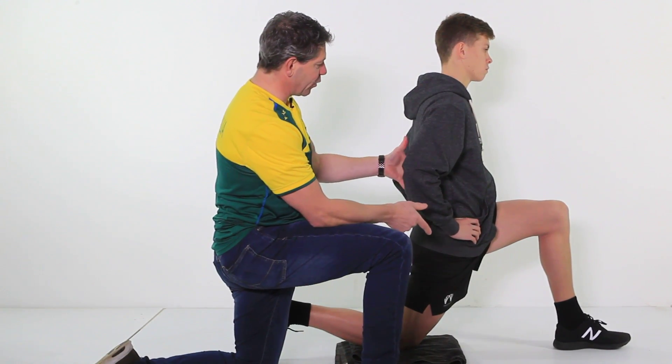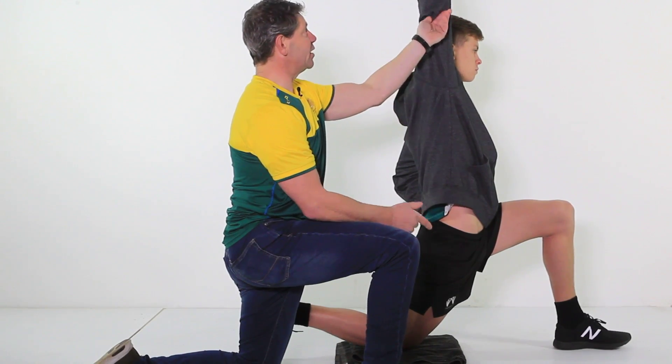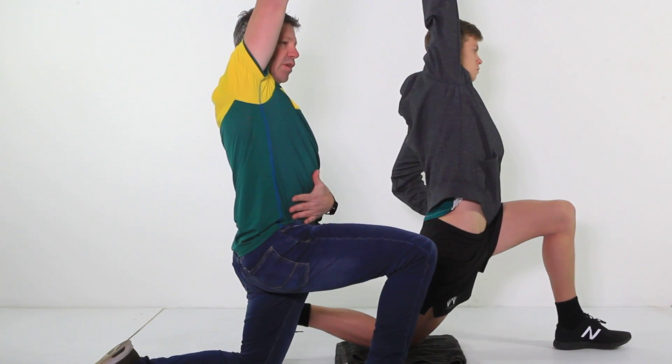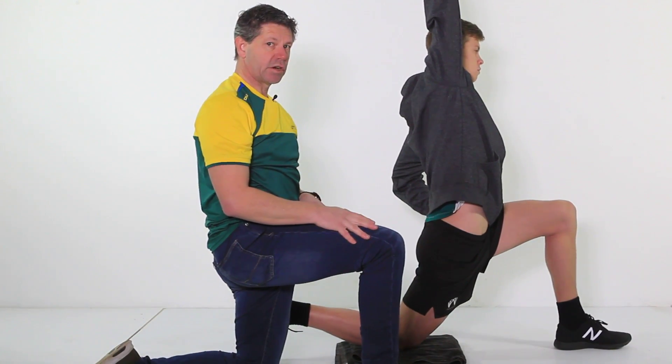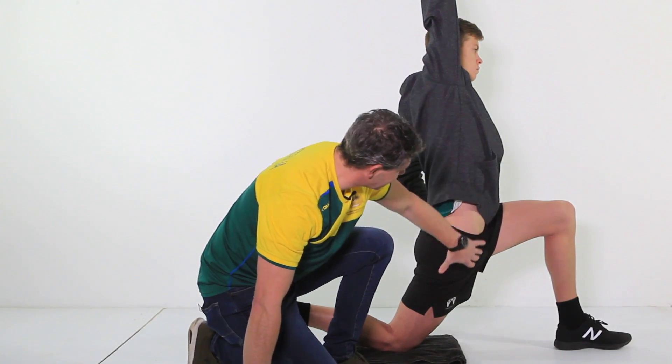Now this is where we vary. We're going to bring the arm up. So Kurt's going to bring his arm up and push it up as high as he can towards the ceiling, because we want to lengthen up as much as we can through that area. So now we've got a tension load coming down through here.